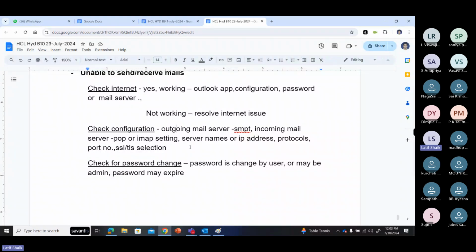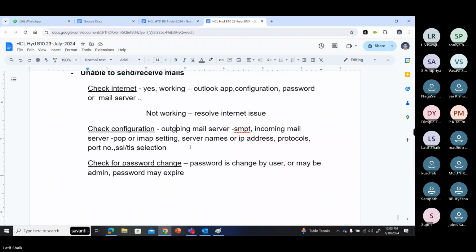Their settings may have been changed either by the user on their laptop or on the server. Mail addresses, IP addresses, protocols, configurations and encryption options may be changed.